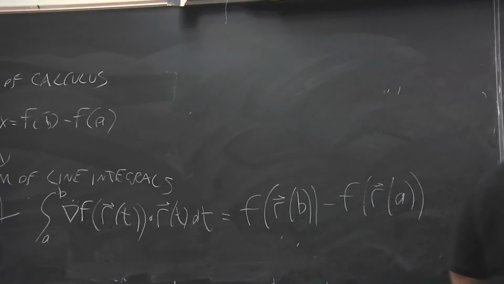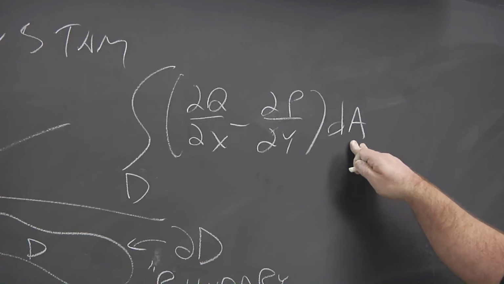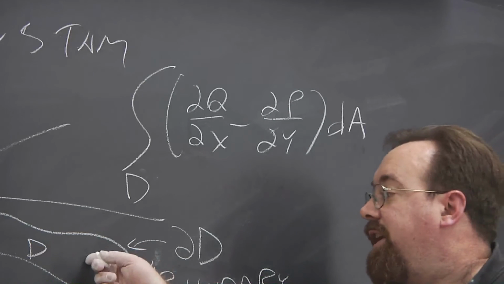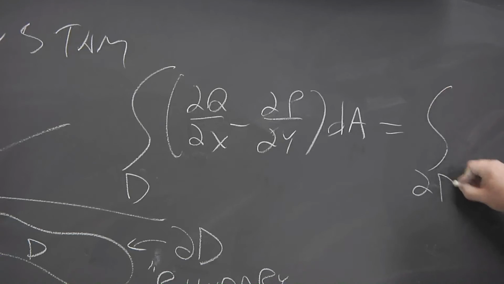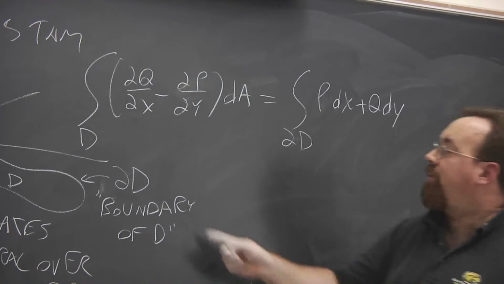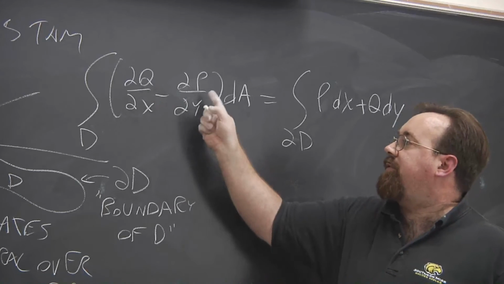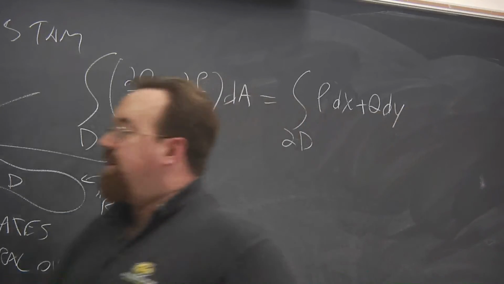Green's theorem happens to look like this. This is the integral over the region, where dA is meant to indicate that we're taking infinitesimally small areas of this and adding them up. We're integrating over a two-dimensional region. It's equal to the integral over the boundary, which is just a curve, of p dx plus q dy. So notice, when we're talking about the interior integral, we have derivatives. Those functions are no longer differentiated in the integral over the boundary. So on the last page, there are several theorems like that we'll cover towards the end that have this kind of relationship to one another, which means they're actually direct generalizations of the fundamental theorem of calculus.